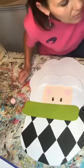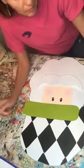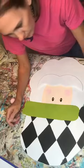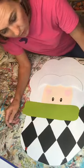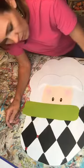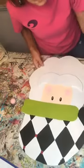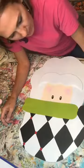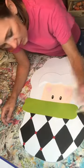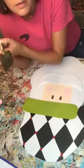The way I'm going to do my dots is I'm going to use the end of a sponge. I'm going to dip it in my red paint. And then I put it on every corner or edge or point, whatever you want to call these, on the diamonds where they connect together. And that kind of helps cover up my flaws too, to where my diamond's not exactly a point. When you don't use a stencil to do those, I can hardly get my points to be pointy and straight. So this saves my butt.